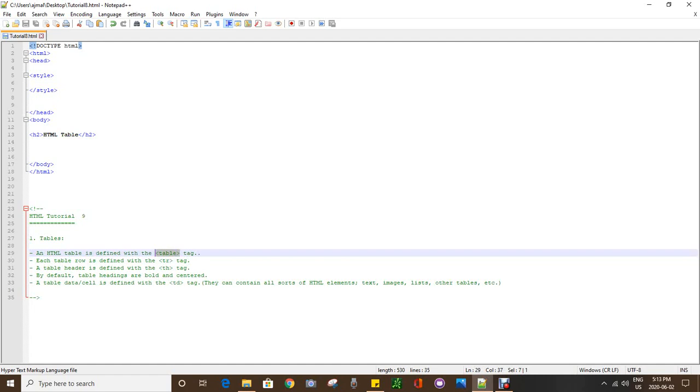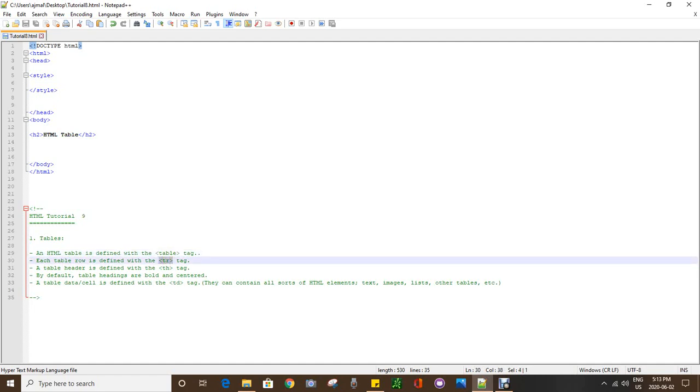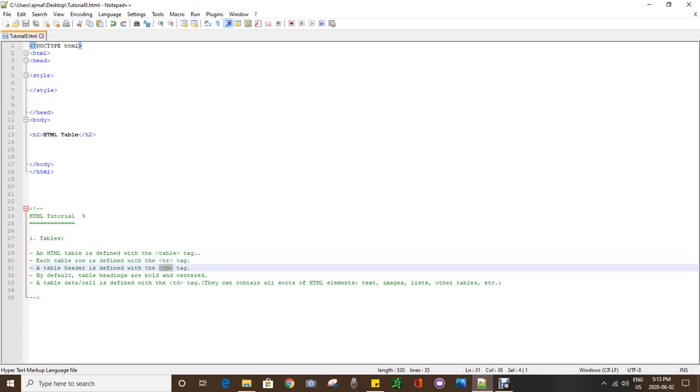Next down would be the table row, which is the rows across which create the table. And table header is basically the headings of your table. And lastly, we have the table data tag, which specifies the data that goes into your table rows and columns.